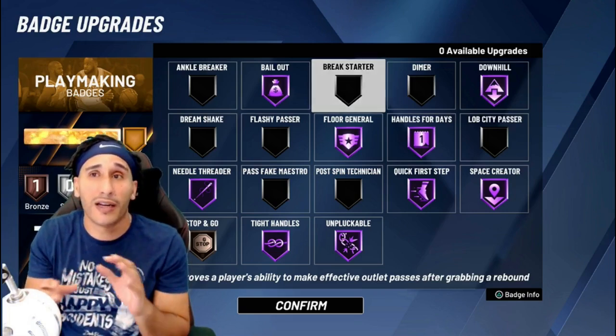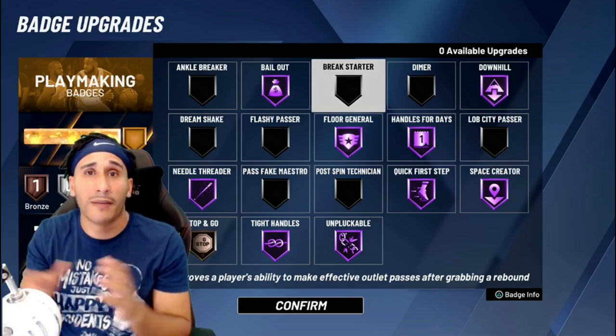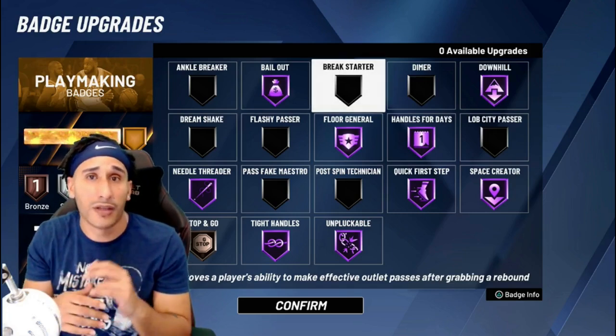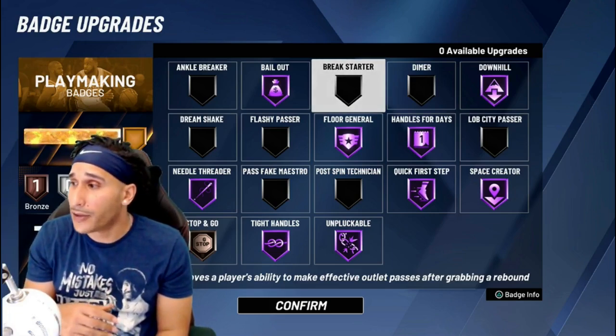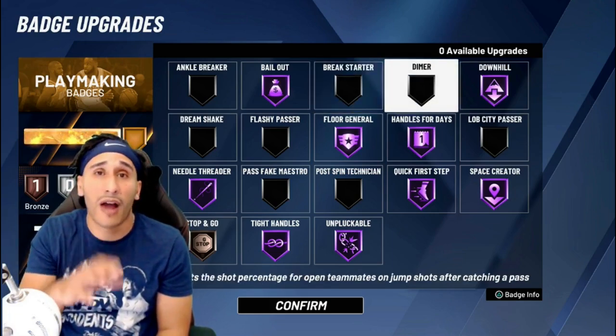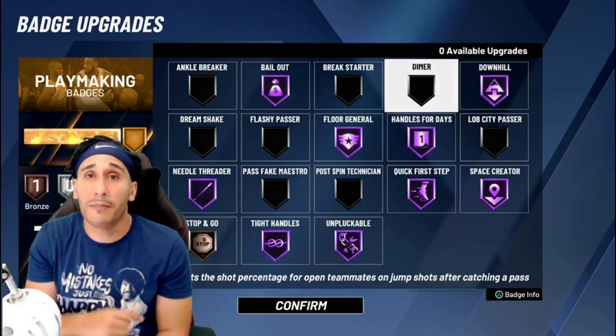I have very rarely thrown outlet passes out of bounds, where it just didn't reach the defender. So I never really needed the break starter badge. That's really on y'all, trial and error. Like I said, you gotta approach these badges from a test dummy perspective.